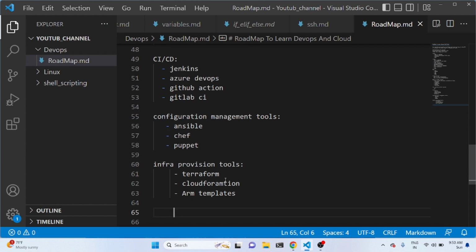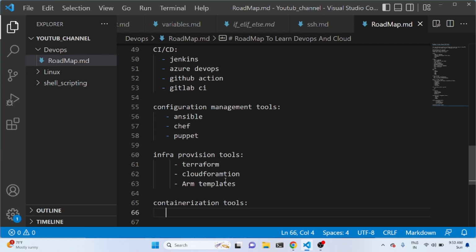Then once you finish the infra provisioning tool, you have to start on the containerization tools. Nowadays, containerization tools are the most popular tools in the market.